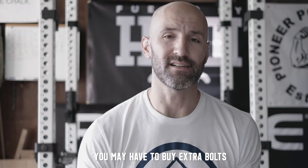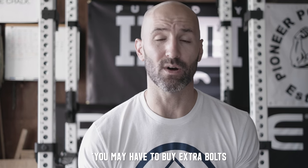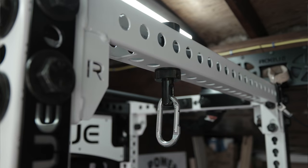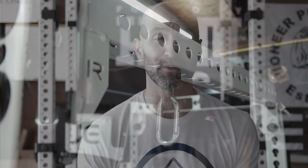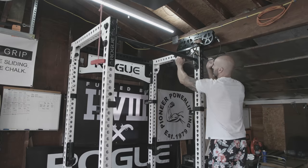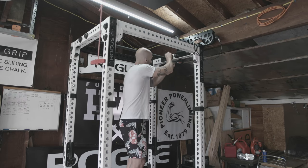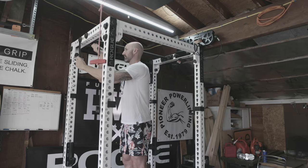The nice thing is this upgrade is very affordable — the piece I added only cost $70, and after shipping and tax it came to about $91. It arrived in about three days, which was great. Now with this front cross member I can add a bunch of accessories — for instance, carabiner attachments that go right into the cross member, making the ab straps easily connectable and removable. I can also add band pegs and use those as pull-up bars, adjusting the width anytime I want, along with a wide range of other accessories from Rogue or other companies, as long as they fit the three-by-three, one-inch hardware construction.